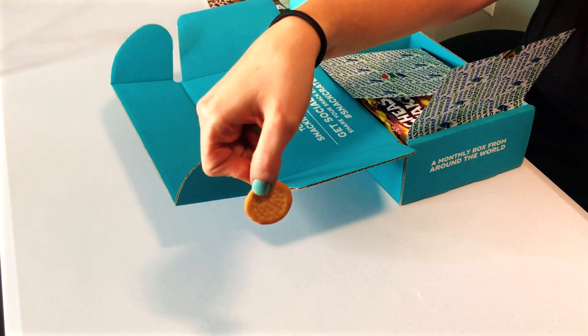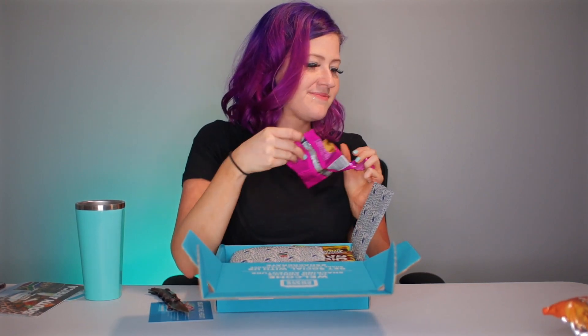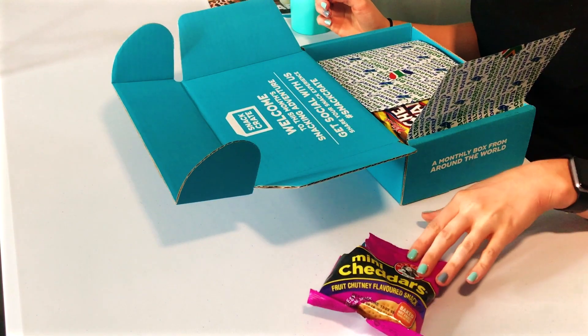They're kind of cute, like a little biscuit — kind of reminds me of like the chicken in a biscuit, but honestly it definitely doesn't smell like one. I can't even describe the smell to you; it's like something I have never smelled before. It tastes like chicken in a biscuit, but not really that chicken-in-a-biscuit flavor — it's got that crunch though, you know what I'm saying? It's really sweet, probably because it's called fruit chutney — that's my guess — and a little zesty. Honestly, I could leave them. South Africa, you are not good to me.